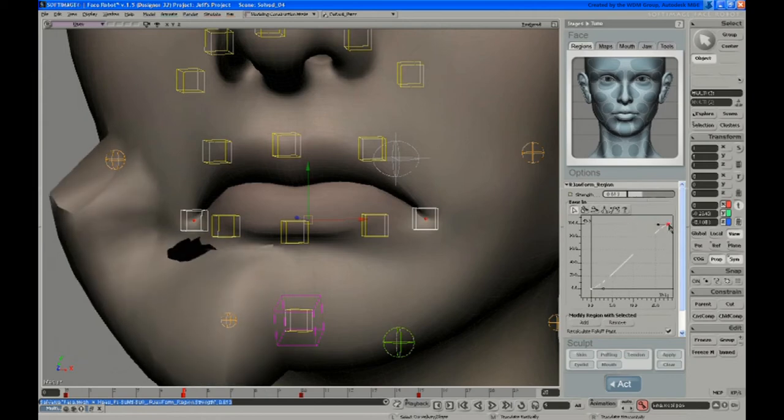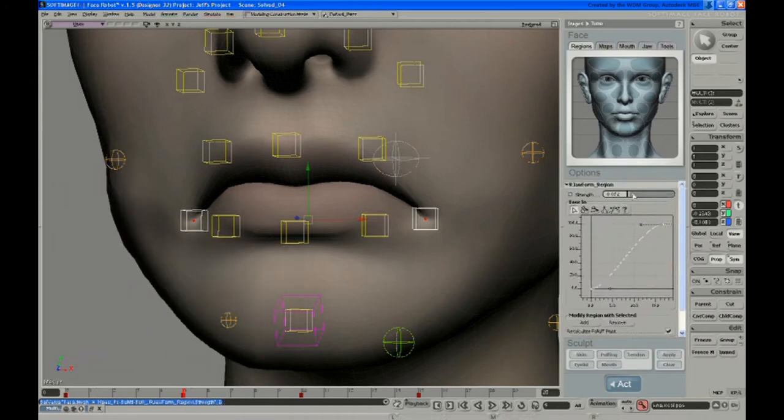Looks like that may have been pretty close already, actually. Around 17. And then just dial that in a little better.